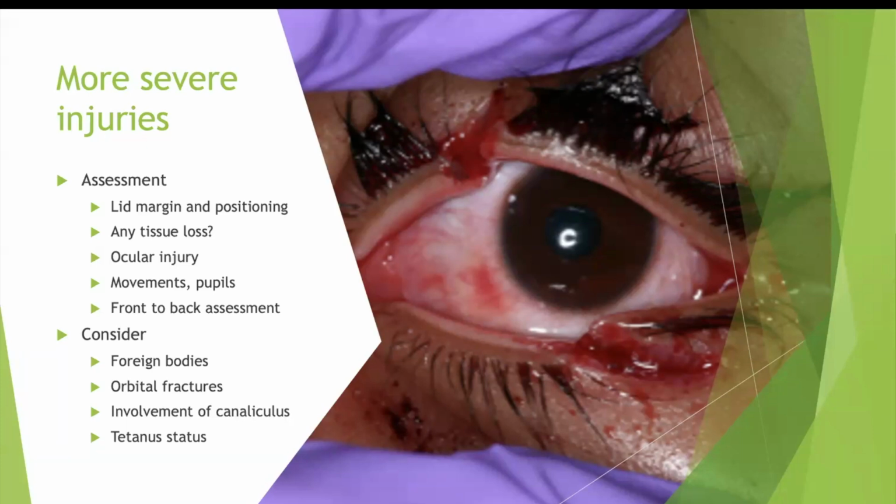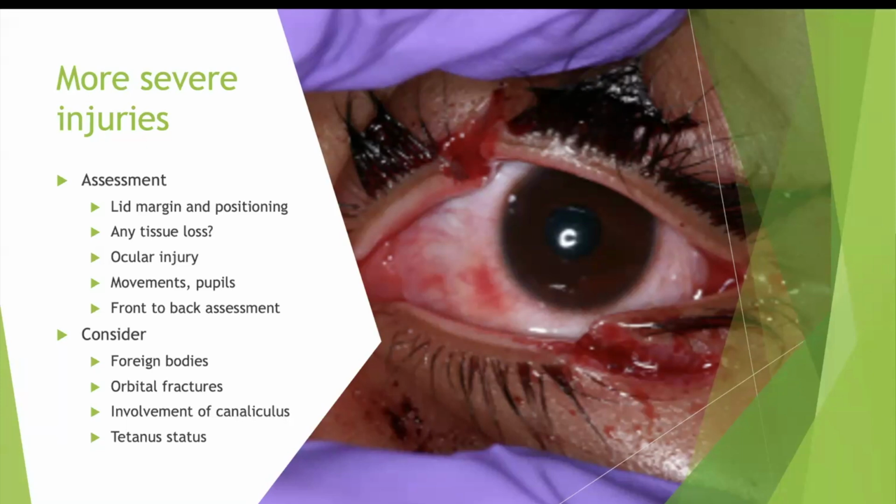So look at the punctum. Is the canaliculus involved? Is the injury medial to the punctum? Are you concerned the canaliculus is involved? And actually, which canaliculus is involved? If it's the upper canaliculus, sometimes in urgent situations you can afford not to repair the canaliculus if it's the upper punctum, because that usually does 10% of the drainage. But really, you ought to try and repair these puncti and the canaliculus properly, regardless of whether it's the upper or the lower.